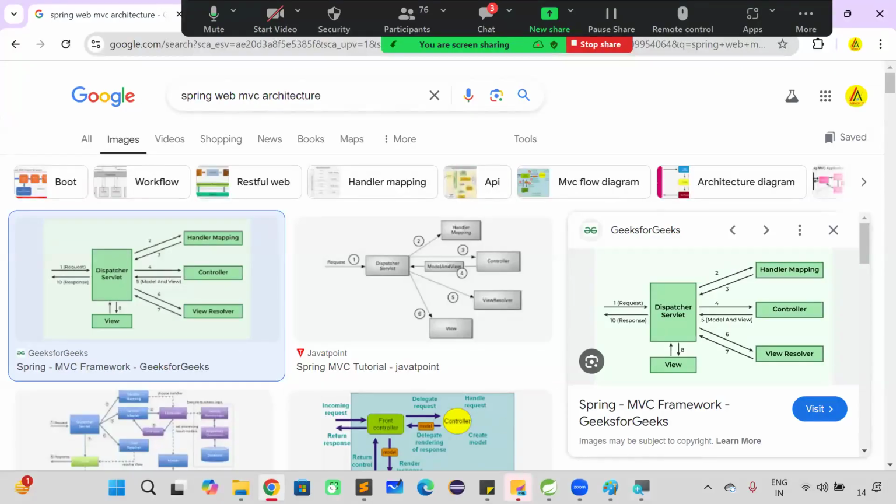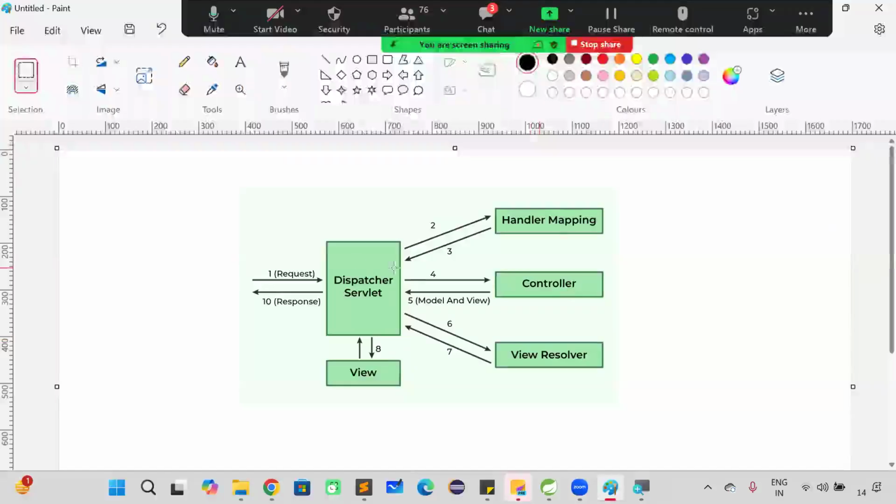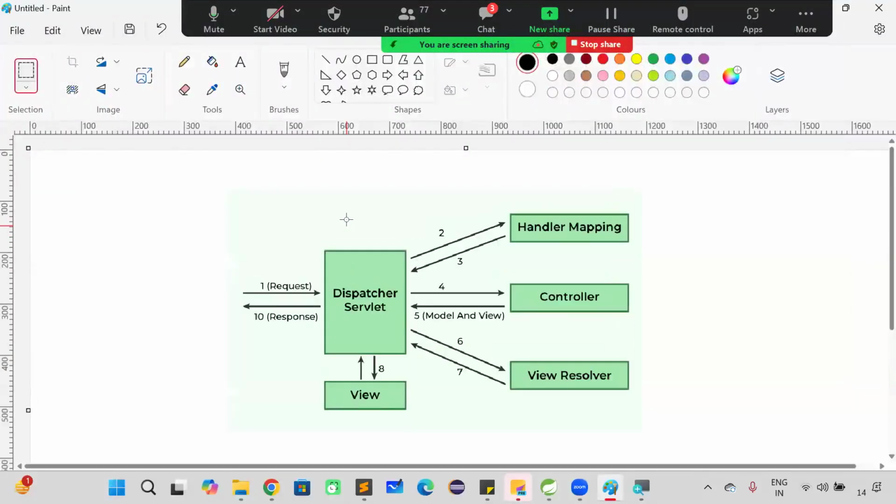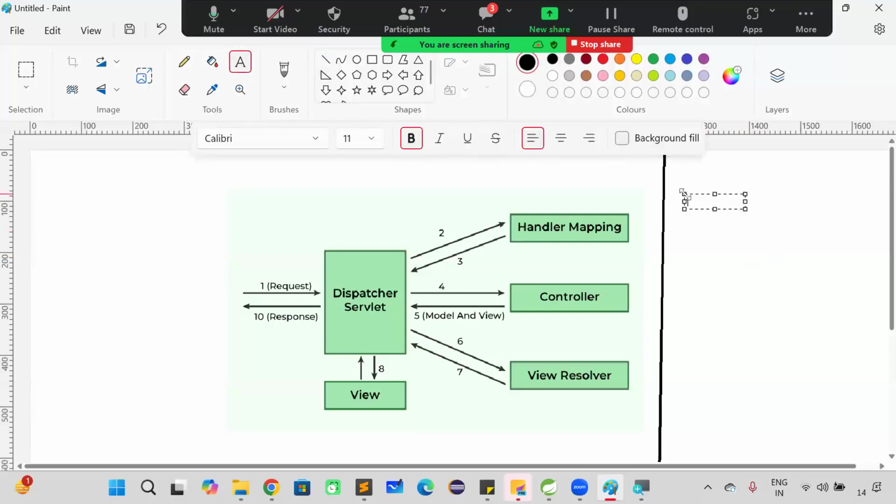Now let us see what is the purpose of these 6 components, guys. Whenever we are developing our application, multiple Java classes will be available. Here we will have one login controller to handle login functionality in our application.